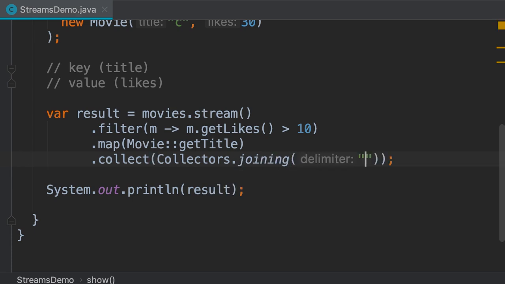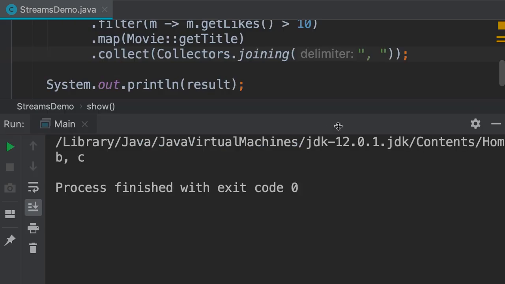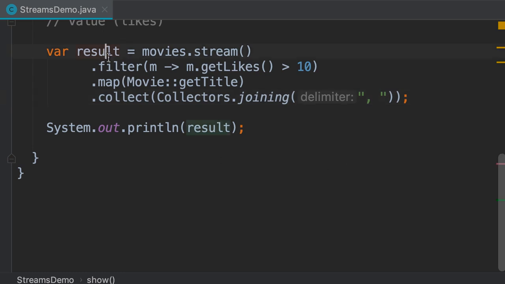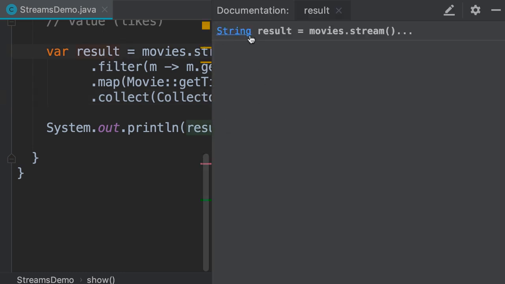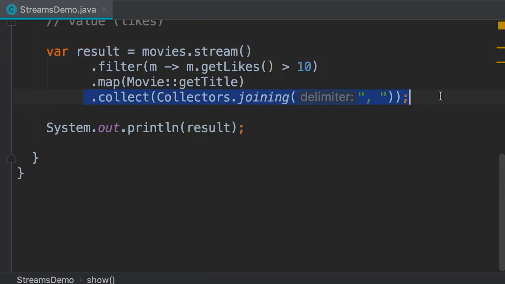Here we can optionally pass a delimiter. And with this, we get something like this, B, C. That's very useful. So what this returns is a string object. It simply concatenates the name of all these movies. So with these collectors, we can collect the result of a stream into a data structure.